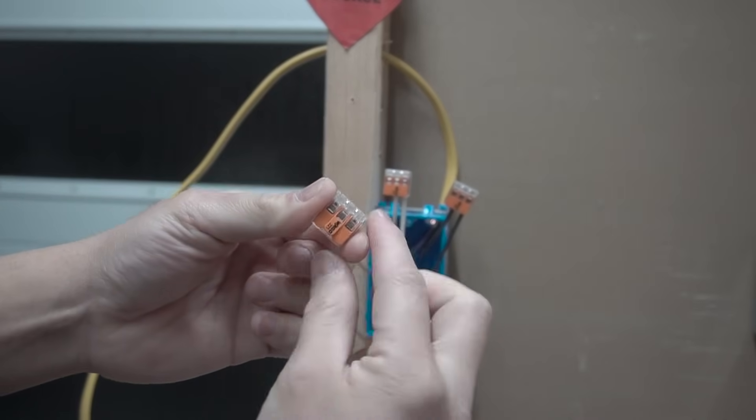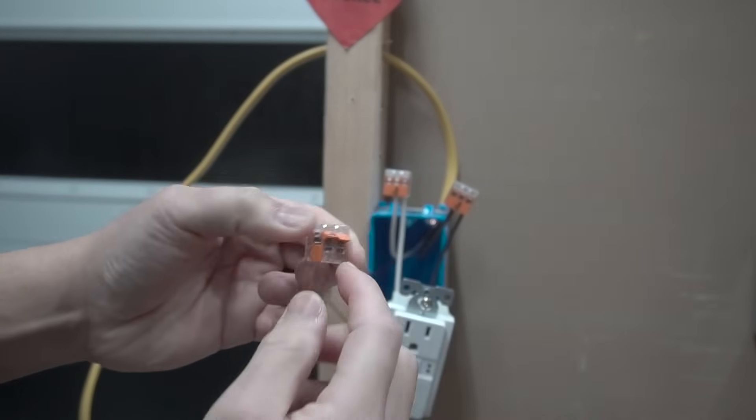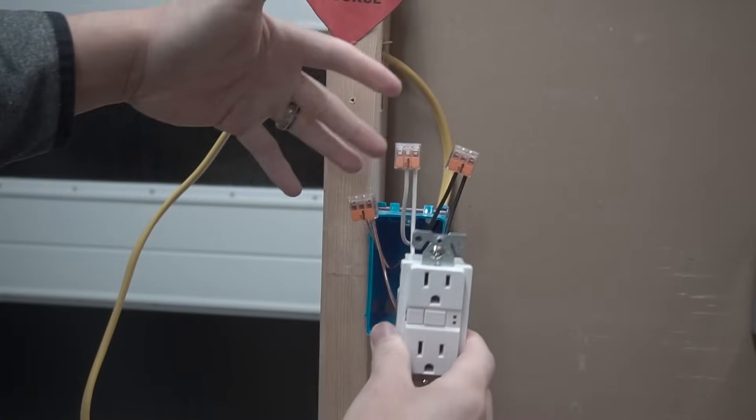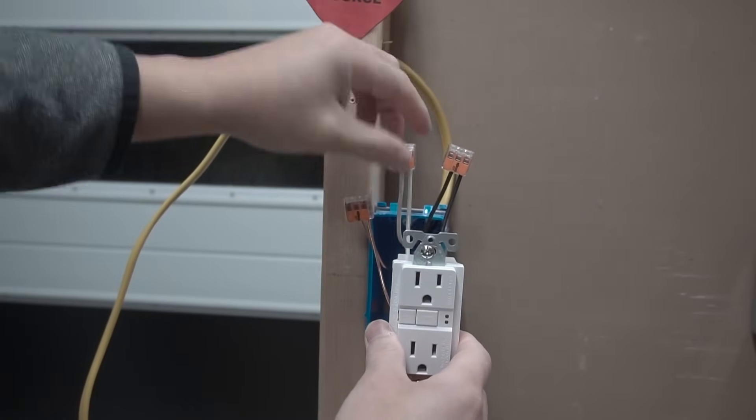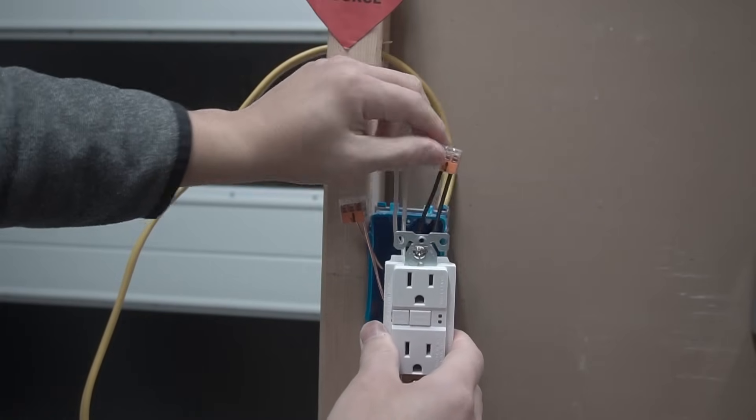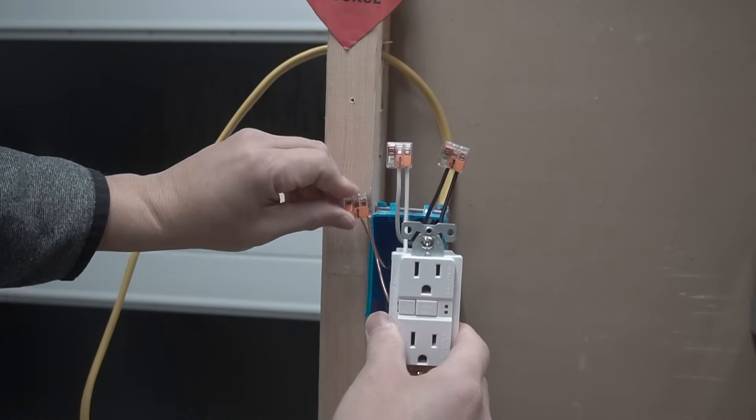So now we're going to connect our ground wire. We're also going to install a three-way WAGO wire. So we're going to open up two ports. So you can see that these are the three levers. That means we're going to have to insert another wire onto these later on.